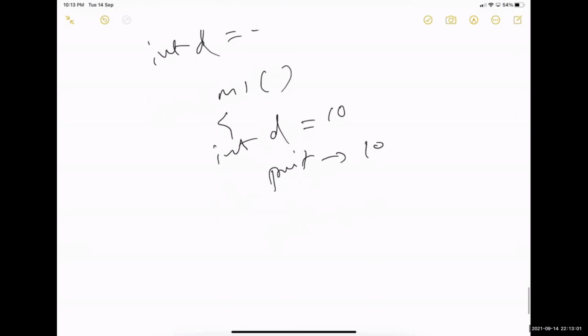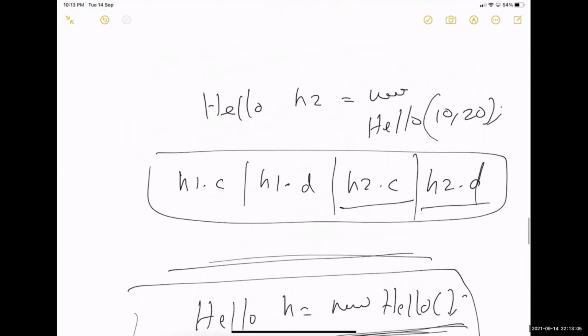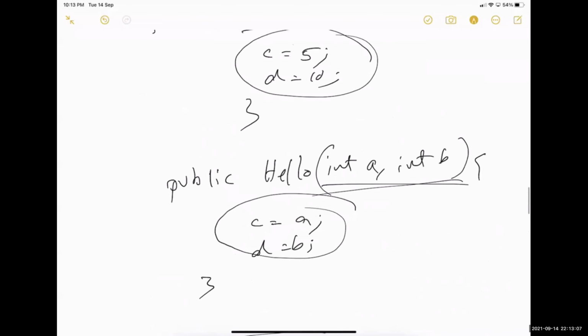Also, we saw our constructor, right? The constructor was accepting 2 arguments. This can be a method also. Whatever arguments are passed like this will be considered local variables.